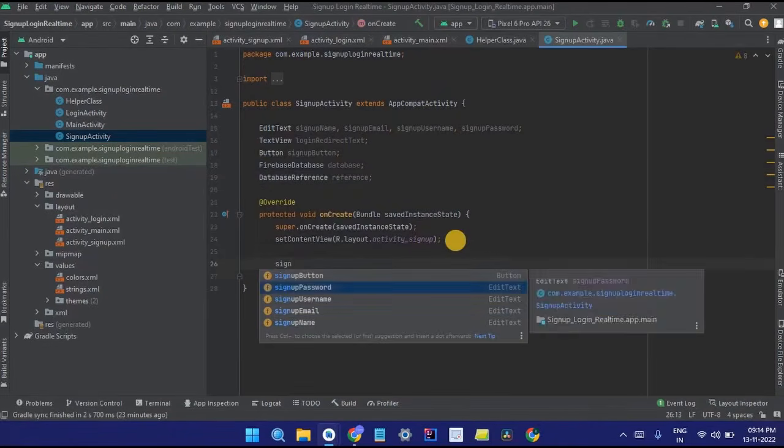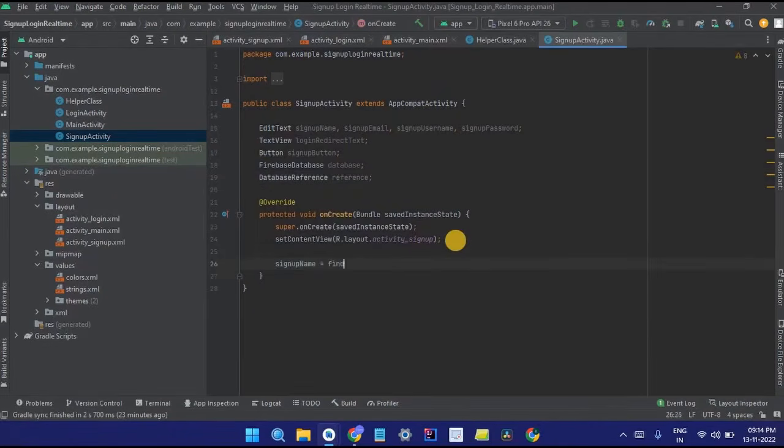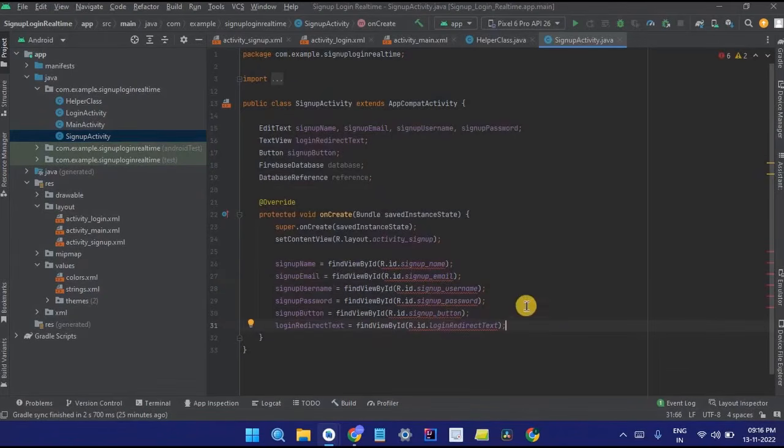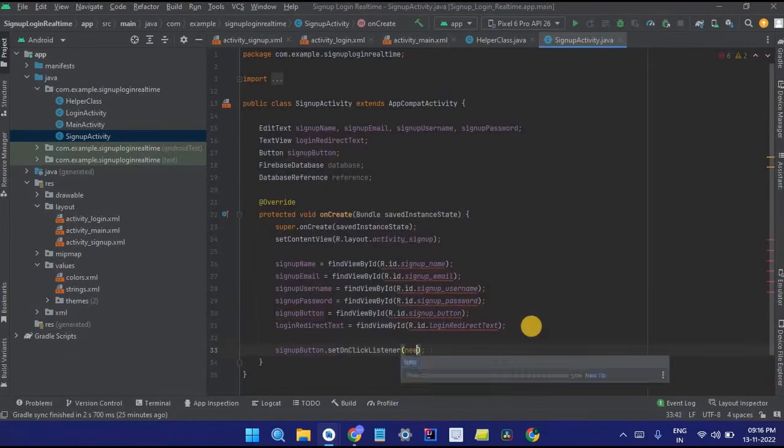Now initialize all of them. Then add on-click listener on Signup button.